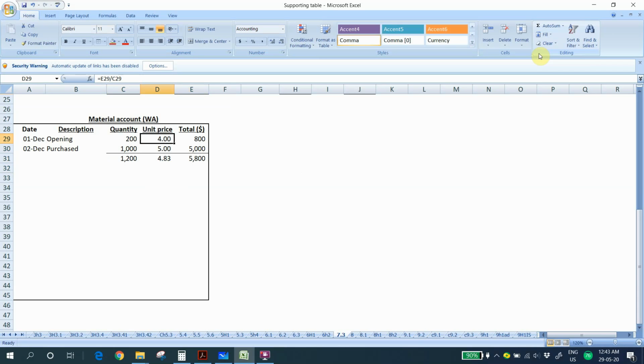If you find out that the previous transaction and the current transaction have a different unit price, what you need to do is do the weighted average. How do we do the weighted average? We sum up the total units first, we sum up the total value, and then we divide the total value by the total quantity to get the new weighted average price. And this weighted average price, you only need to round up to 2 decimal points.